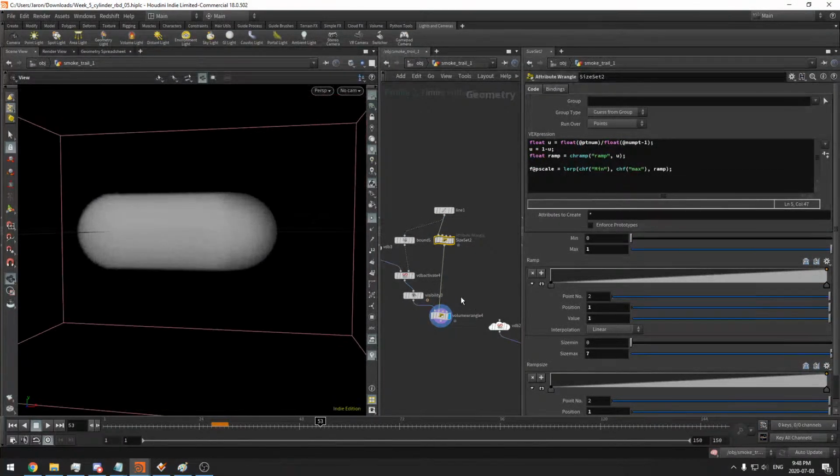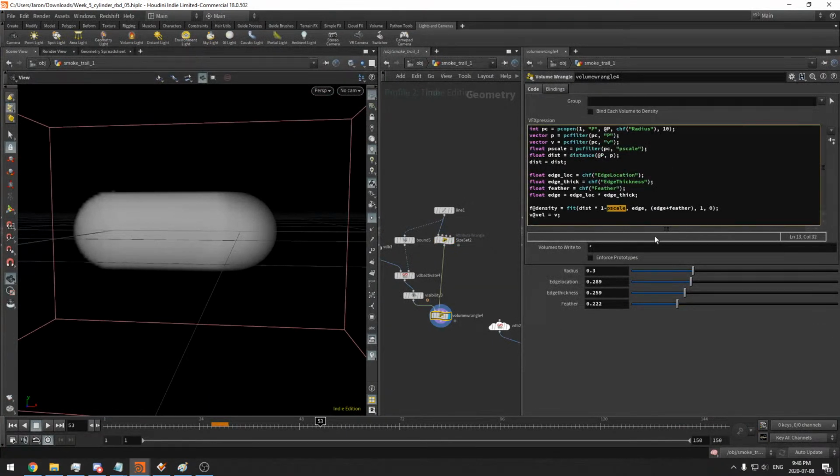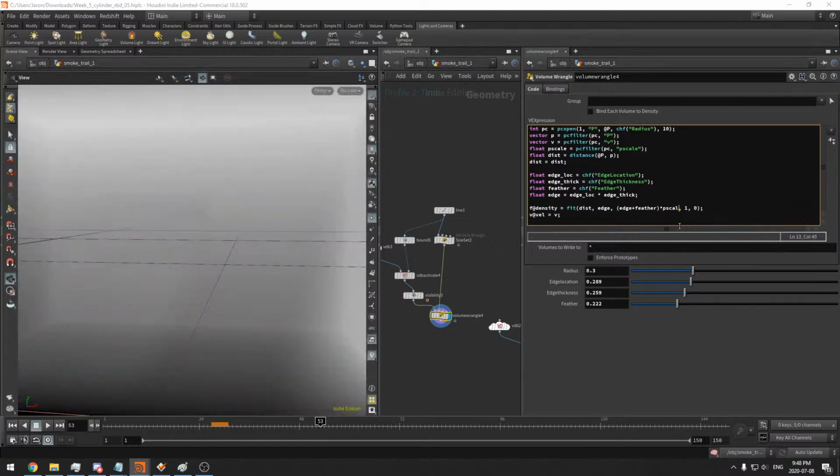And now we're getting something. You can see that it's kind of changing this. So I'm going to say times p-scale here, not really changing the radius, which is a bit annoying. Bit annoying. So times p-scale. That doesn't help us either.